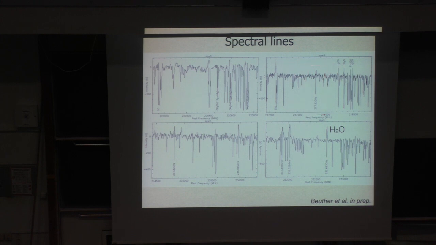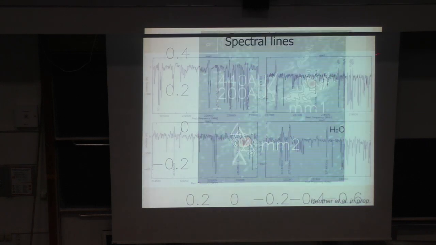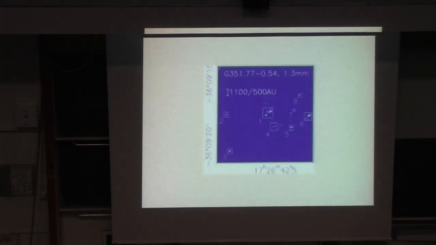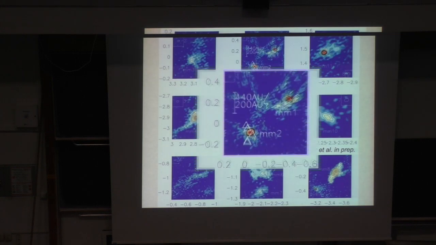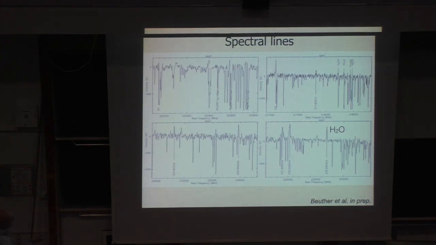So in the following, I will show you back one. Oh, oops! I apologize. I was too fast for that. So I will focus on the source MM1 in the following, because that's where we do see the emission of this emission line. To see such a line in emission, it has to have excitation temperatures above 1000 Kelvin. And if one goes to the catalog, honestly, we didn't identify the line, so therefore I just mention the frequency. It's an unidentified line, but it's probably some vibrationally excited line where the frequencies are not properly given in the catalogs. So how does that look?